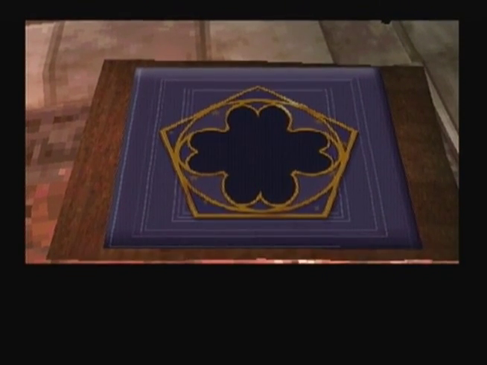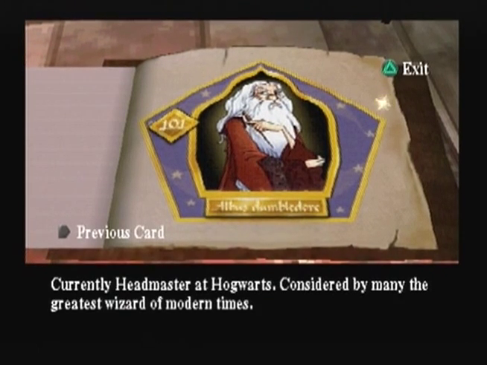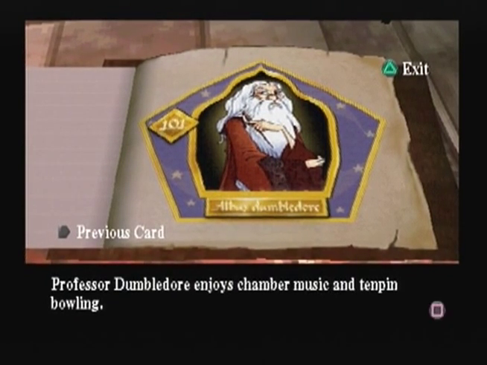Albus Dumbledore. Albus Dumbledore, currently headmaster at Hogwarts, considered by many the greatest wizard of modern times. Professor Dumbledore is particularly famous for his defeat of the dark wizard Grindelwald in 1945, for the discovery of the 12 uses of dragon's blood and his work on alchemy with his partner Nicholas Flamel. Professor Dumbledore enjoys chamber music and 10-pin bowling.